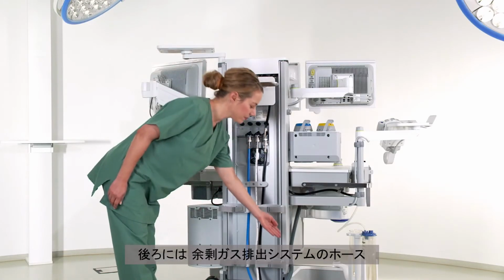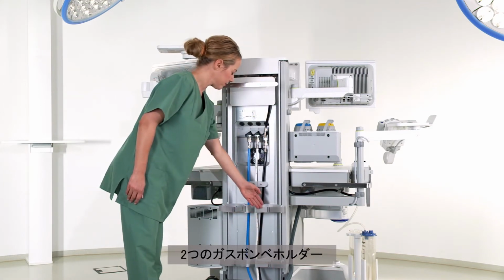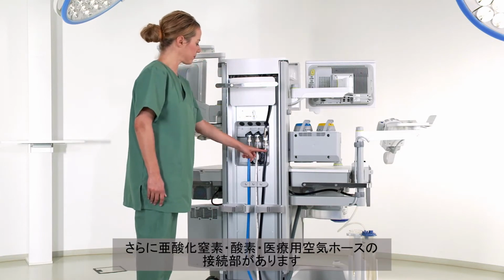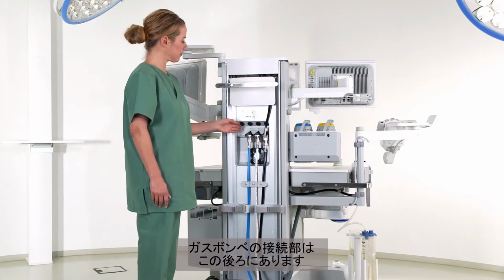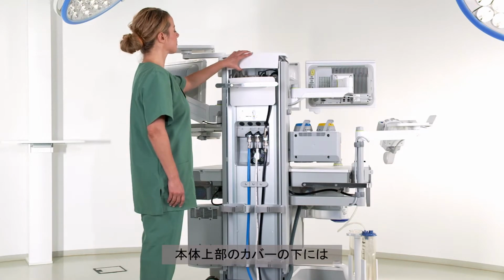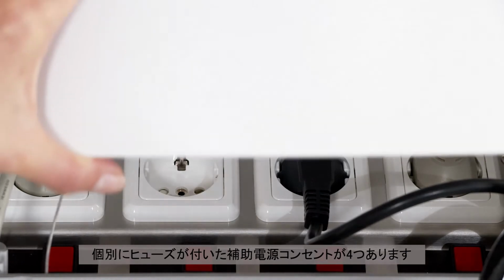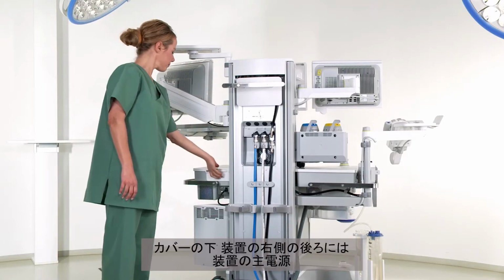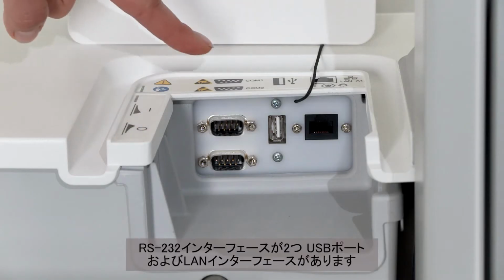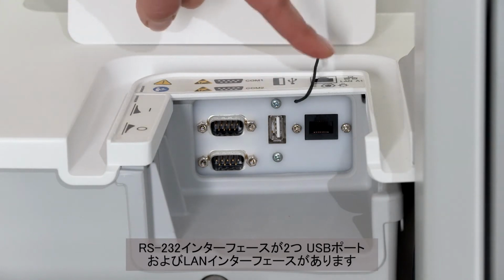On the back you can see the anaesthetic gas scavenging hose, the receptacle for 2 gas cylinders, as well as connections for nitrous oxide, oxygen and medical air. Connections for additional gas cylinders are located behind this. Under the cover at the top of the column, you will find 4 individually fused power sockets. Under the cover at the back right-hand side of the machine is the device's main switch, 2 RS-232 interfaces, a USB port and a LAN interface.